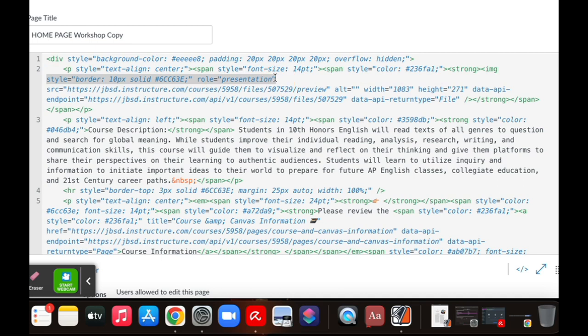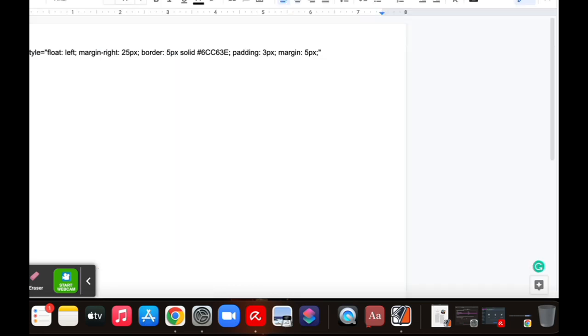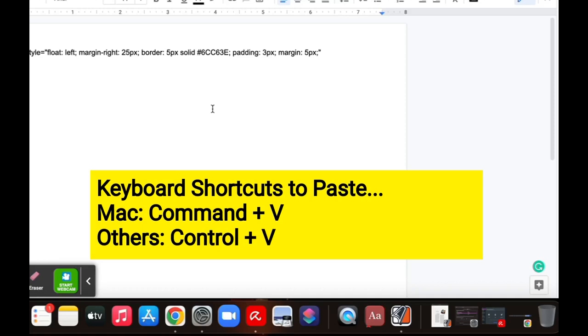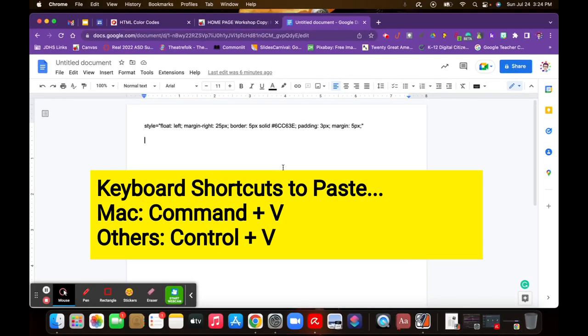all the way from style to the quotation mark after presentation, and you are going to copy it with the keyboard shortcut, Mac Command C. Anything other than Mac is going to be Control C. Then please go to your document and paste it in the document just in case something happens.